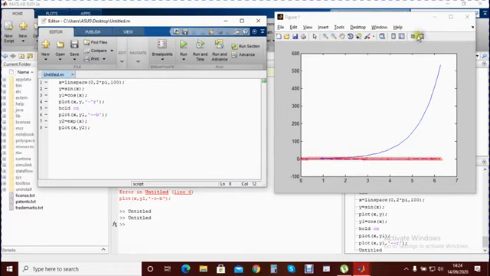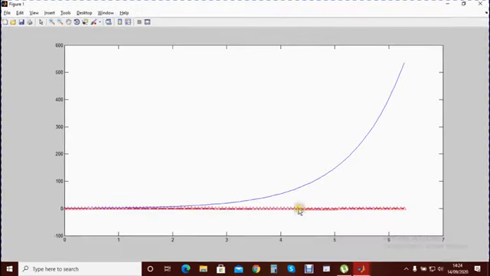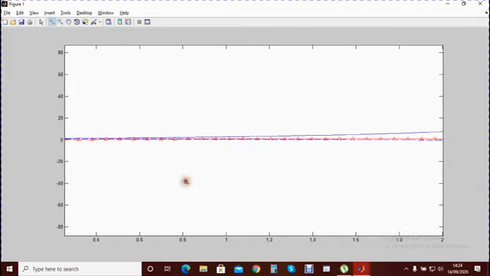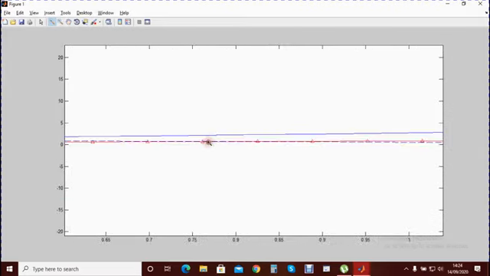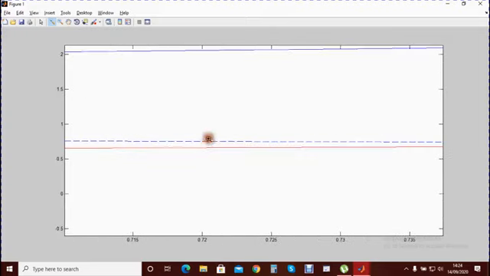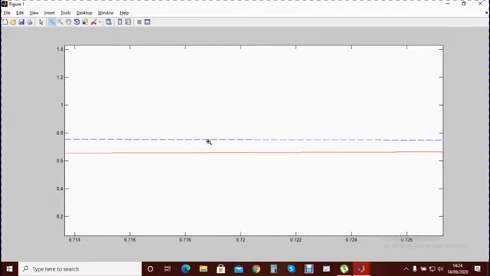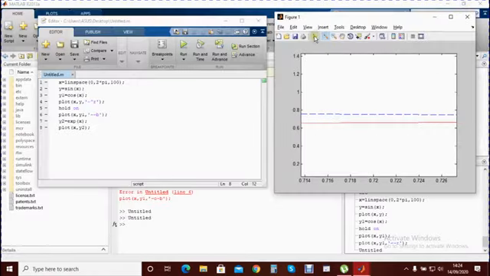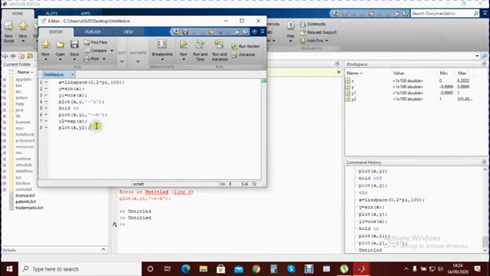If we expand the total figure and zoom it in a particular area, so look, it's a huge function. It's a huge one. So I edit this again.